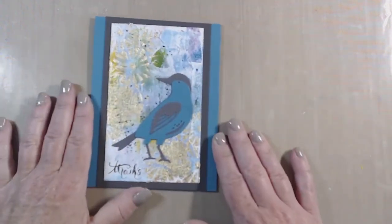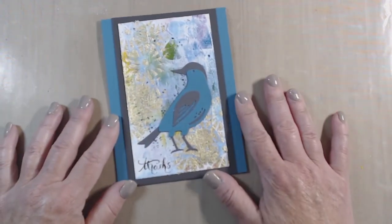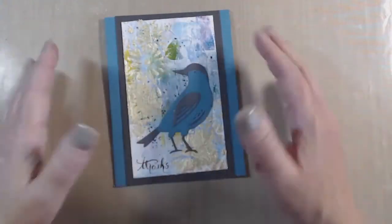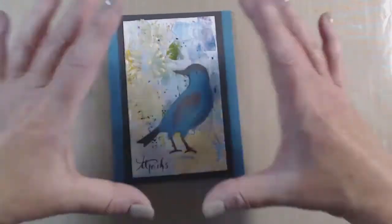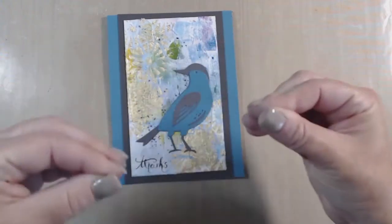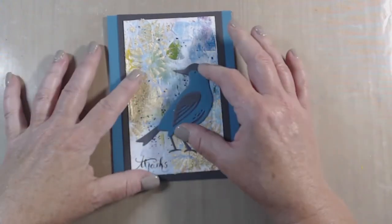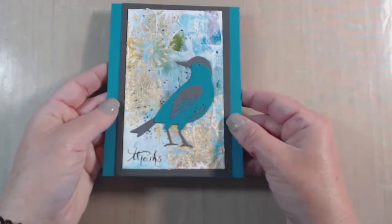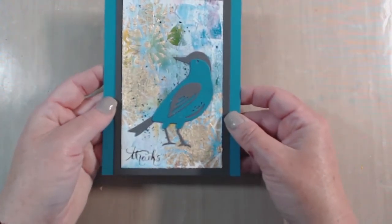The next card is this one. I do like the way this one came out. I like the dark gray framing this picture — I think it kind of grounds that super busy background and gives you a place for your eye to rest on the bird, because it kind of ties it all in together. I think this one was overall a success.